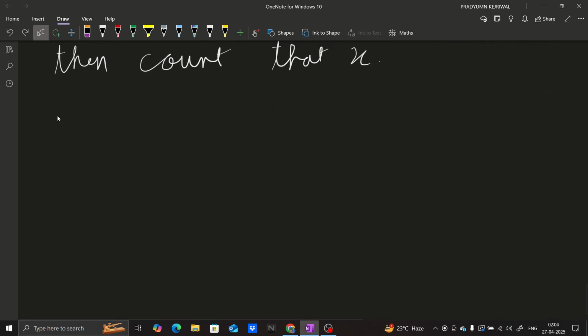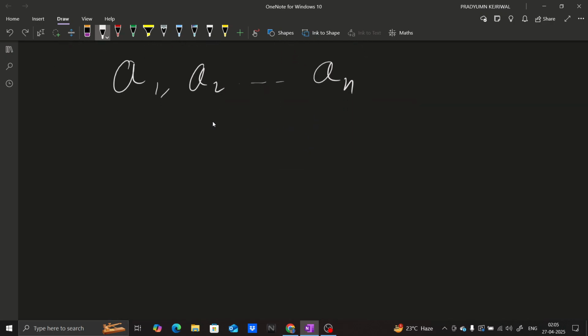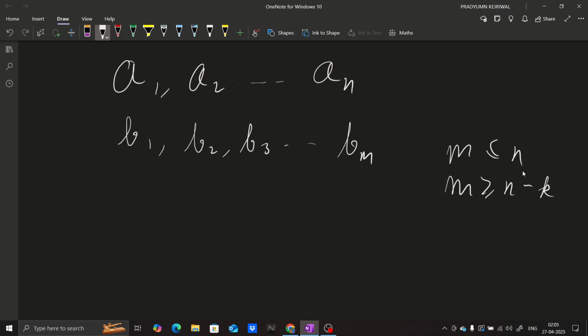So how do we solve this? Now consider a case where initially our bars were located at positions A1, A2, up to AN, right? Our bars were at these n houses initially, and then we deleted some of them. So now let's say the final array after deletion is b1, b2, b3, up to bm, where m is less than or equal to n and m is greater than or equal to n minus k, because we can delete at most k numbers. So it should be at least n minus k. So basically I have deleted some bars from this list of bars, and I have gotten this new list.